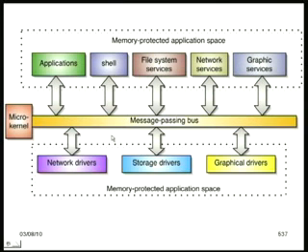This is another view of the microkernel, where we have the microkernel and there are various types of memory protected applications here. We know that all these are in the user space also, they are memory protected, and they just keep on communicating with each other through a message passing bus. This is a high level view of the same thing.